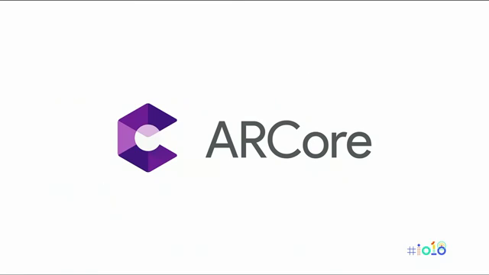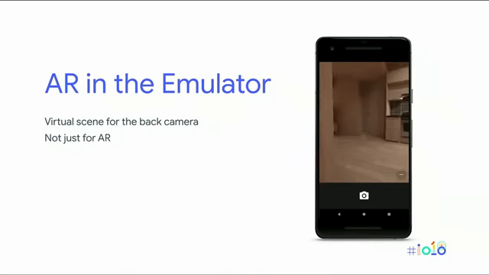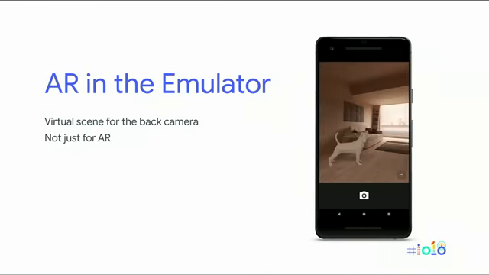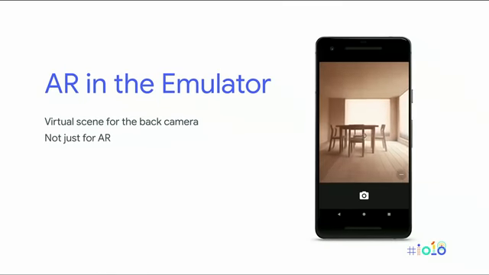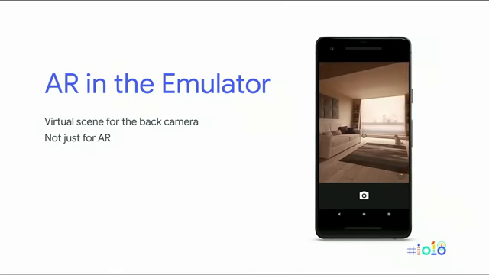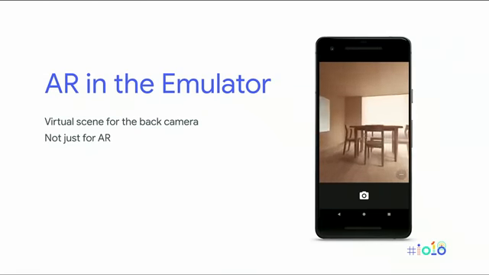ARCore, you just saw in the developer keynote, a couple months ago, we introduced ARCore 1.0. They just announced ARCore 1.2. This takes care of tracking things in the real world. The problem is that you had to write a lot of OpenGL code, and it's not always present. So to make your life easier, we're introducing support in the emulator. So when you create an AVD, you can specify a virtual camera stream for the back camera, and you get a full 3D scene, and it works in any view that displays the camera stream. And using the keyboard and the mouse, you can just navigate around the UI. You even get patterns on that fake TV screen, so you can do image recognition and pattern tracking, that kind of stuff. It's available today.